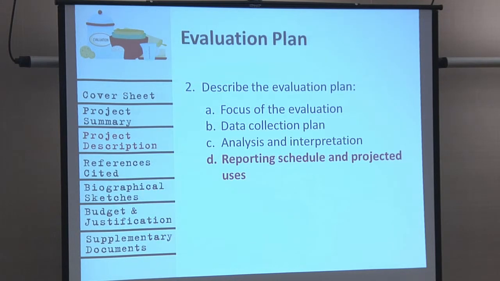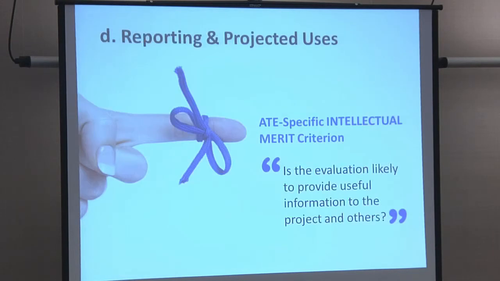So lastly, when describing the evaluation plan, you should touch on reporting and use of the findings. One of the ATE-specific intellectual merit criteria asks if the evaluation will provide useful information to projects and others. Okay, you guys are shaking your head, you know this. It's a really important aspect to remember, and you really want to be clear about how you're going to do that, how your evaluation results will inform the project as it is being implemented. Okay, so think that through and make sure that that's there with your evaluation plan.